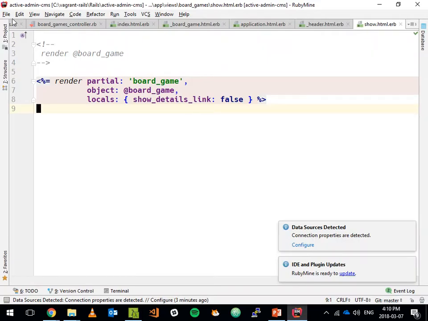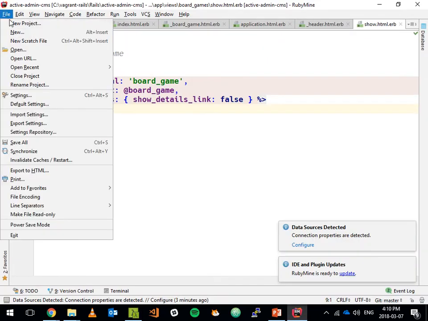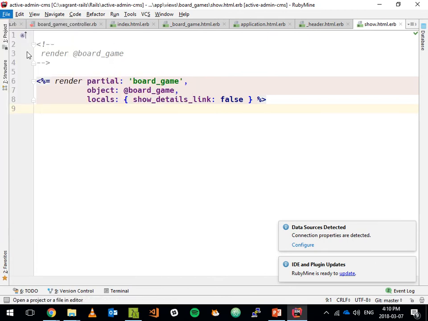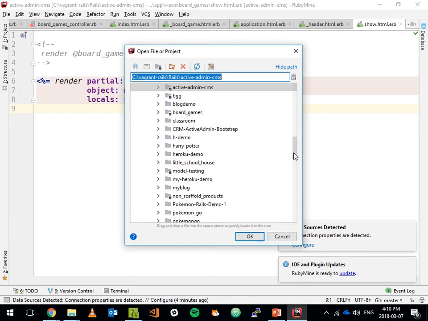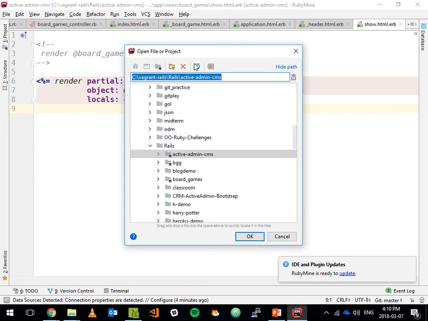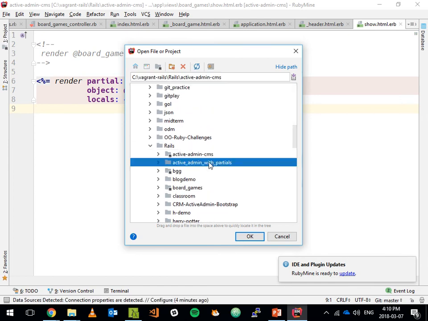And I will now open that up inside of RubyMine.